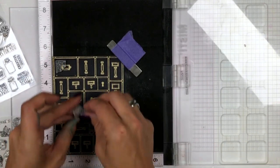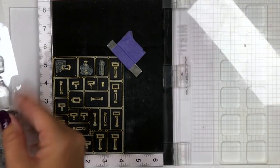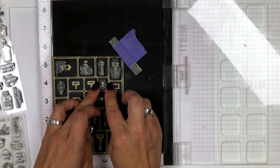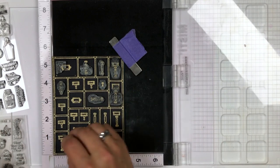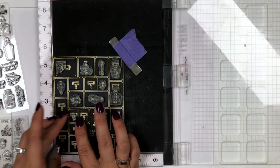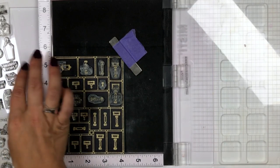So on the kit, there are a ton of small images. I kind of want to keep mine more Halloween based, but there are fall ones in there, more sentimental ones. I think there's a type of love you one, but I really wanted to keep the Halloween theme. So I went through and just figured out where to place everything. That's why I'm using this as a guide, so I knew where to place it.